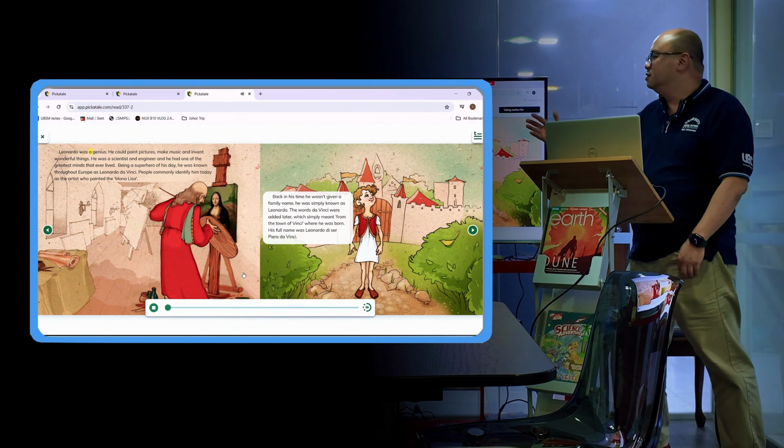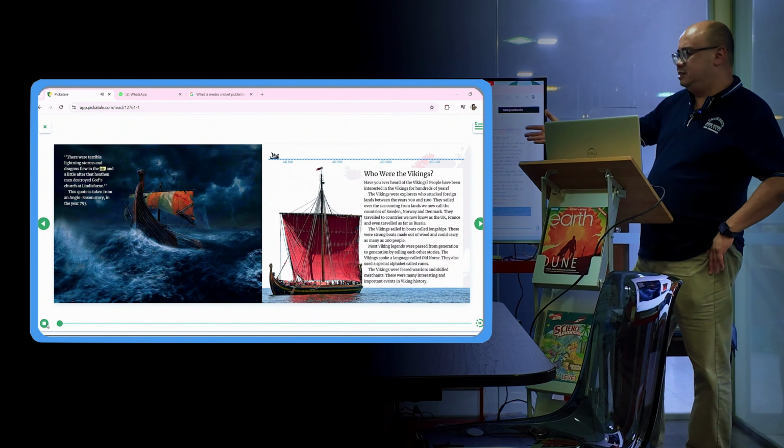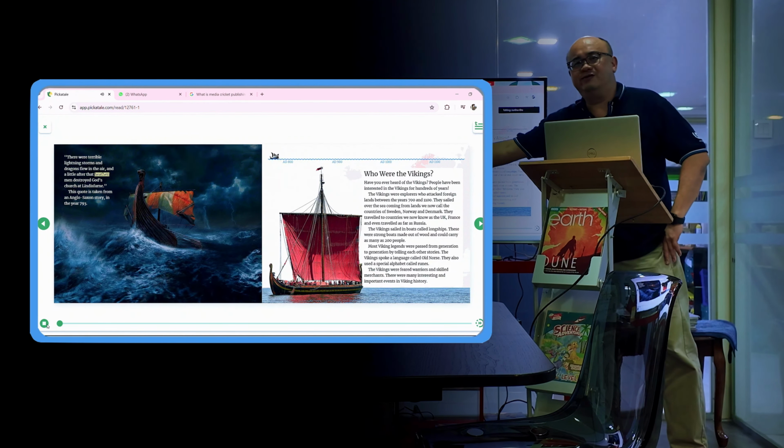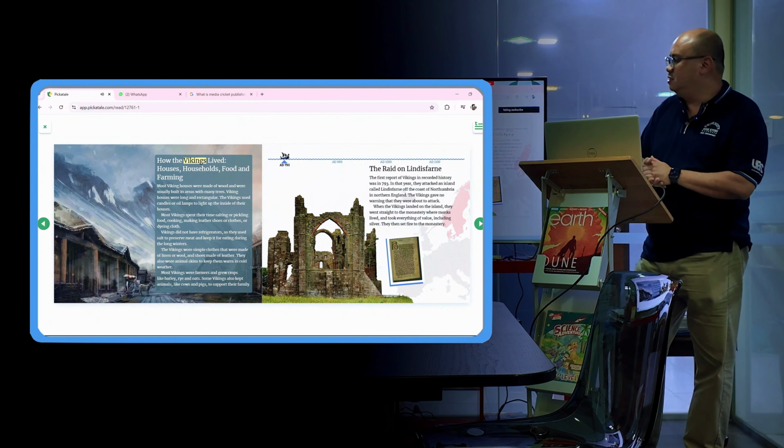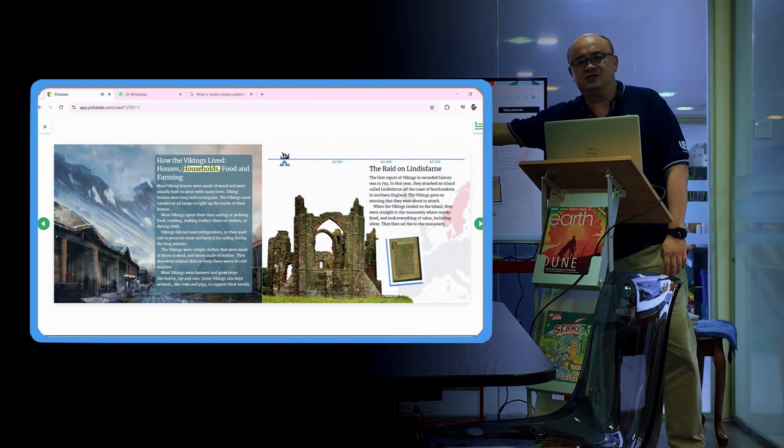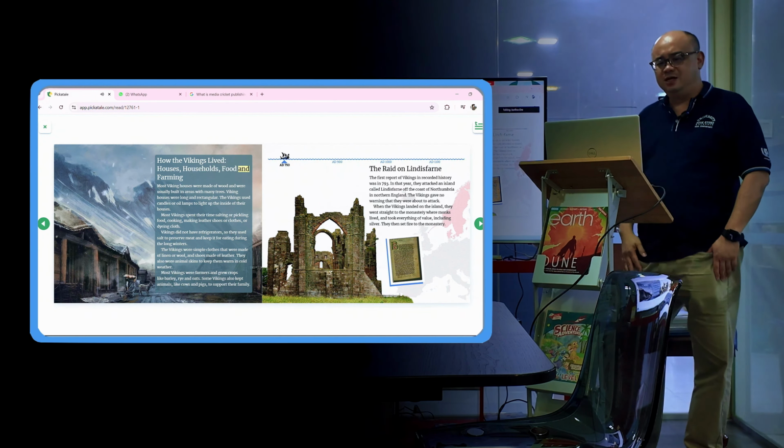Say we look at a picture, and they say, I'm bored, I want to read a book about the Vikings. So we let it play. There were terrible lightning storms, and dragons flew in the air. Isn't it interesting to see the waves moving, the thunder striking? How the Vikings lived. The snow is falling and stuff like that. So it's going to be pretty interesting to the kids, all right?